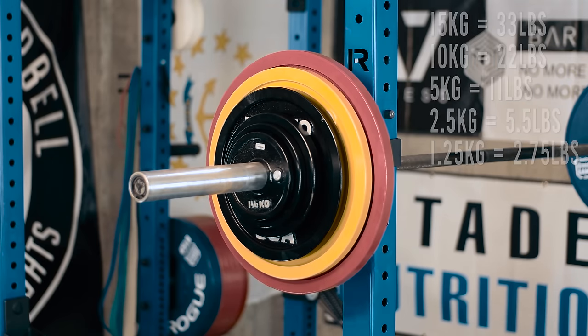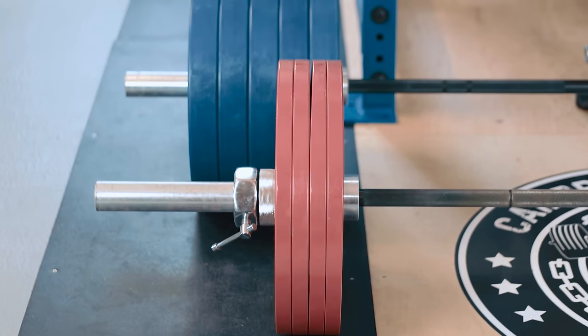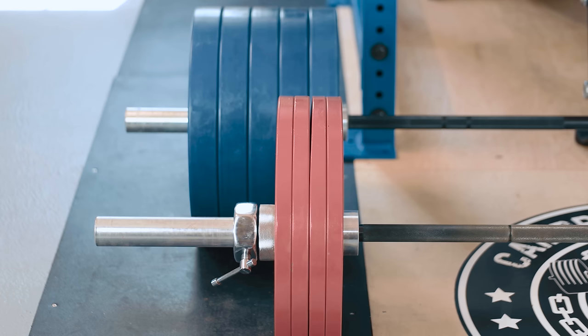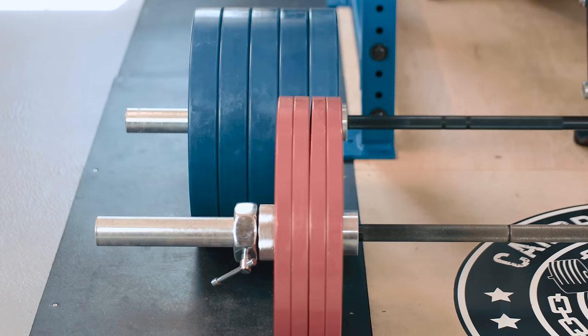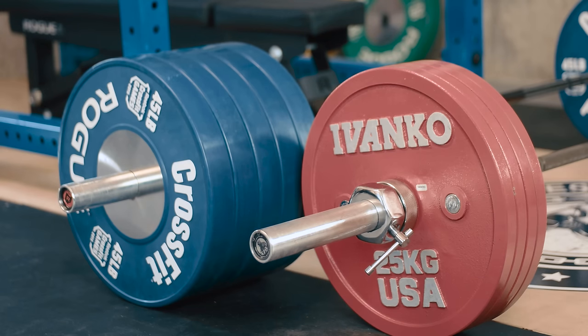So my math is not very strong here yet, but it will get better in time. Just take a look at the difference in real estate that these take up on the bar — 225 in the red, or 496, and in the blue up top, 495. So roughly the same weight, yet about half the real estate on the bar. This has led to another adjustment I've had to make, being that I'm dropping the actual real estate taken up on the bar by about 50%, but the weight is staying the same, if not even heavier than what I'm used to. So it's just kind of a weird feeling dealing with skinnier plates but having it feel extremely heavy. But in the end, it's not the weights we lift that's the heaviest, but perhaps our feels.